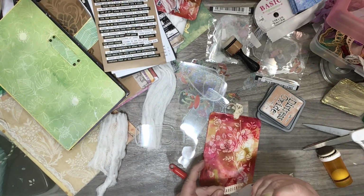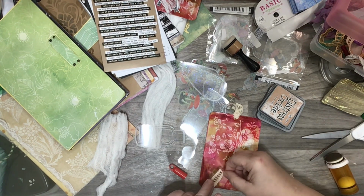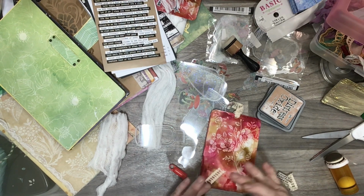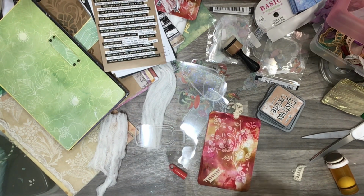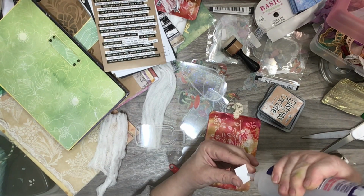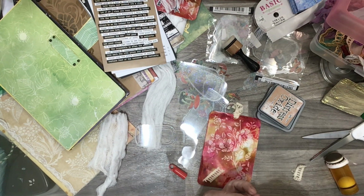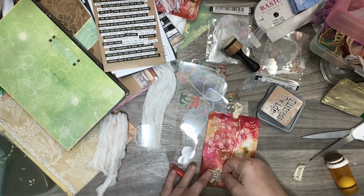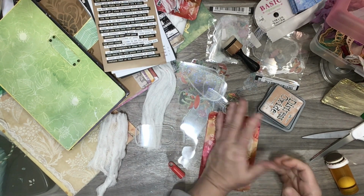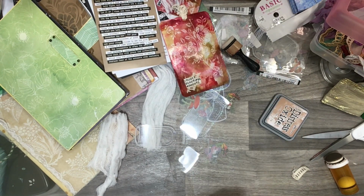I sure have a love-hate relationship with this 3-in-1. It volcanoes, it gets stuck to my fingers. I just find it vexing in general, but yeah, I don't like how it gets on my fingers and doesn't want to come off. There. Tag number 4, I think, done.